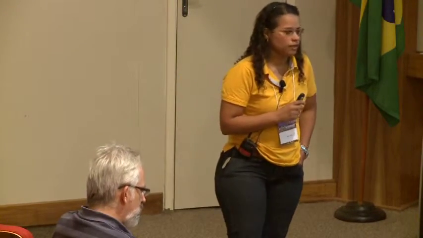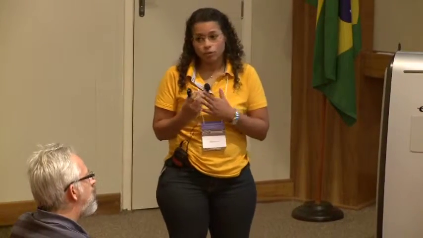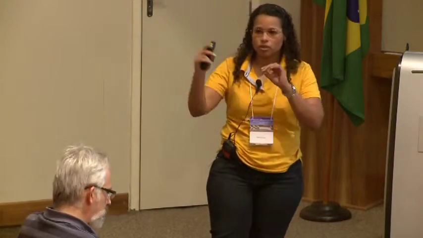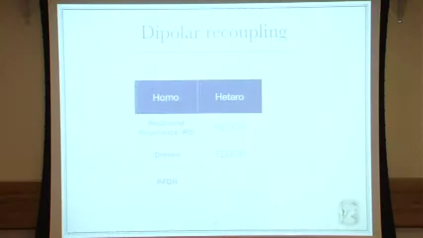If you think about how I know that I am here, it's because I have a reference in relation to him and in relation to him. So this is the same in protein folding. If I have a structure, I know the position of a beta sheet or an alpha helix because of the position of each spin system. So this is what I try to get back, the information concerning the distance between two spins. So for that, I needed to make the dipolar recoupling.